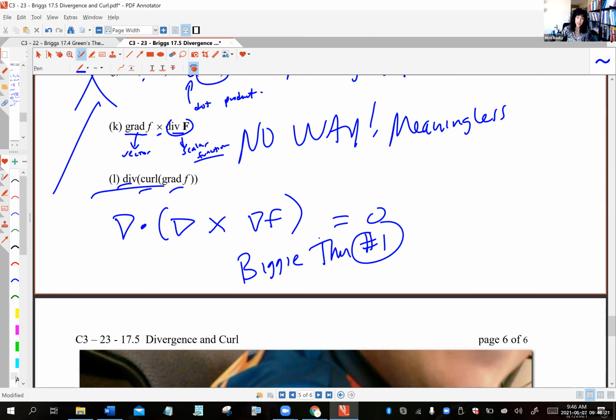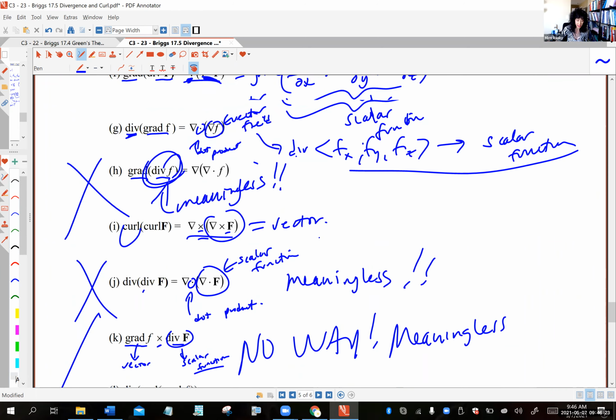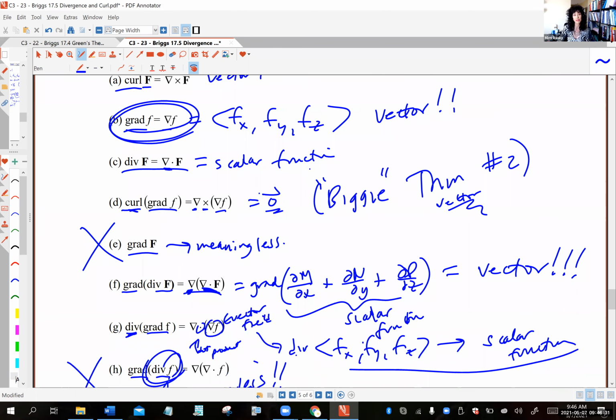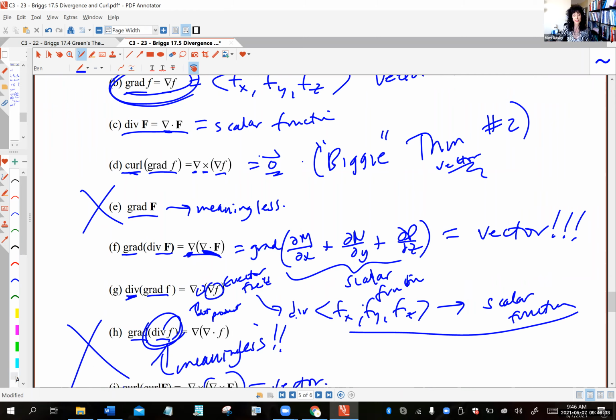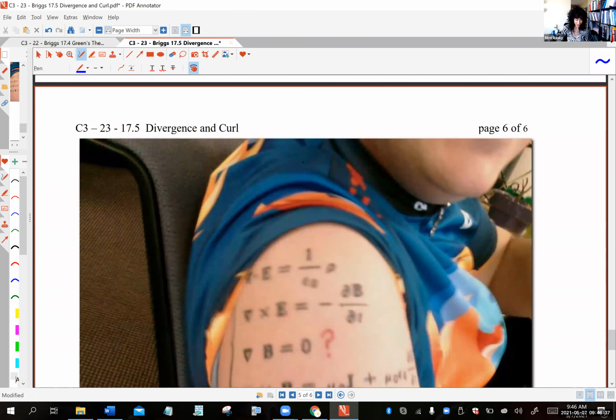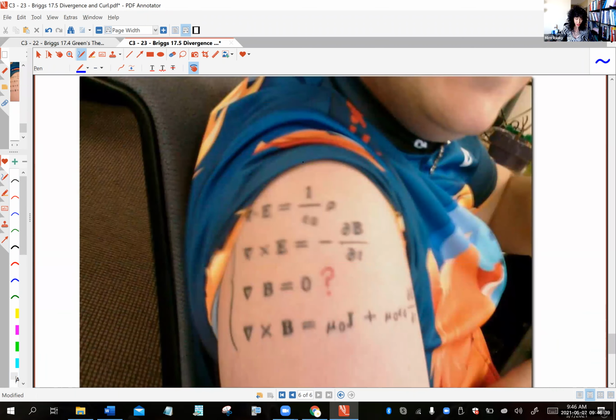All the possibilities. Now, if you thought this page was a waste of your time, if I were you, I'd hold on to your course reader because you will thank me later when you get to a vector calculus class. They may ask you some of these exact same questions because I pulled these from a vector calculus book. Okay, fun times.